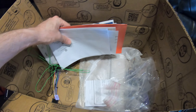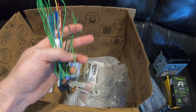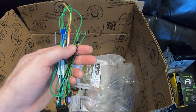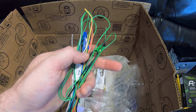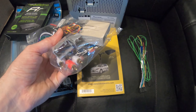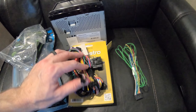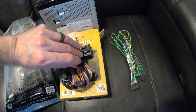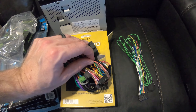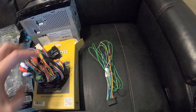It also comes with instructions. This is the wiring harness that goes directly into the stereo itself, but as you can see there's a bunch of wires just kind of hanging here that are not connected to anything — and that's what I'm going to show you in a second. Within this yellow box is the Ford harness so you can hook it to all your Ford OEM stereo system products, and you'll notice on this harness there's also a bunch of wires that aren't connected to anything.